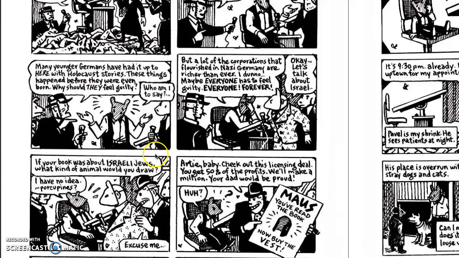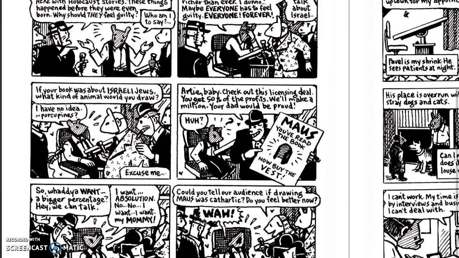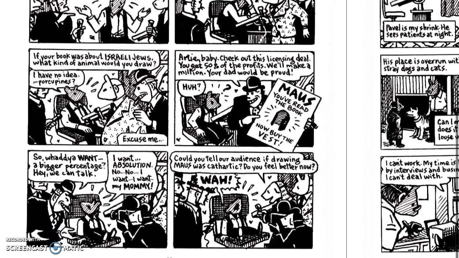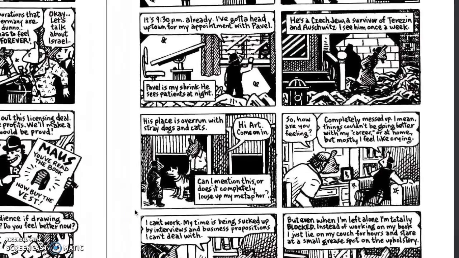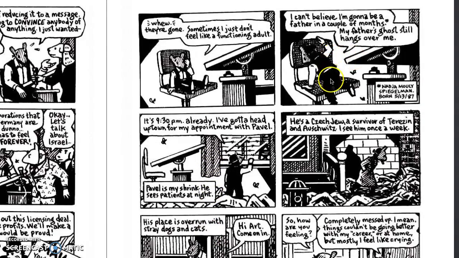And we can notice here too, especially in these last few panels, he's still of a normal size, but by this point here, he started to shrink. All right, so he's feeling very overwhelmed, very guilty. All right, and at this point he says, I want my mummy. So again, the guilt of the past. He continues to get smaller, all right, in these pages, and he doesn't start to grow again until he meets Pavel. Look, here he's climbing onto his chair.